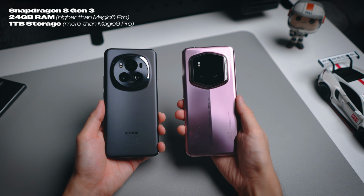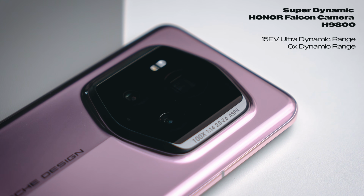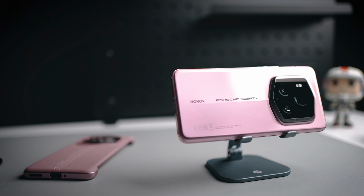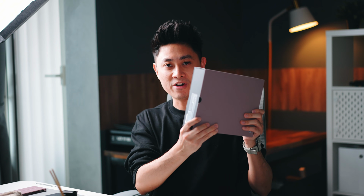Back to the specifications for the device. Yes, it is actually very similar to the Magic 6 Pro. You pretty much have the same processor in here, the Snapdragon 8 Gen 3. In terms of the cameras, there's been a slight tweak to one of the sensors, and it's using an even more upgraded sensor. I've yet to test it out, but I'll be sharing more pictures as we go, maybe on my socials, my Instagram. Go check that out. But in terms of the specifications, it's very similar to the Magic 6 Pro with a couple of slight improvements here and there just to make it a bit more premium than the standard vanilla Magic 6 Pro.